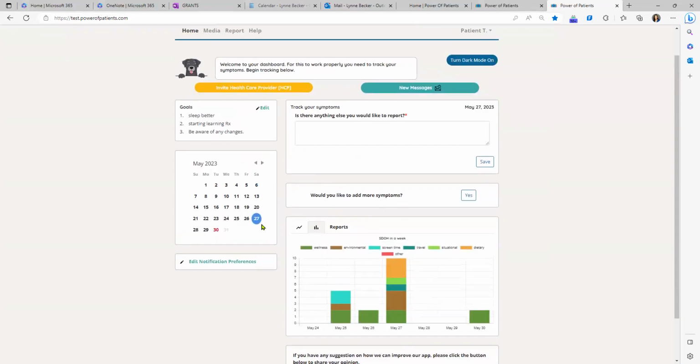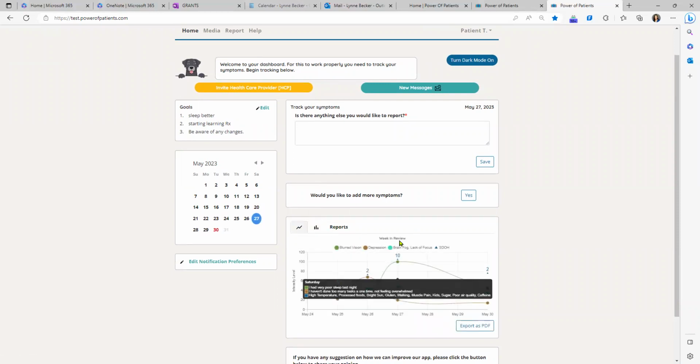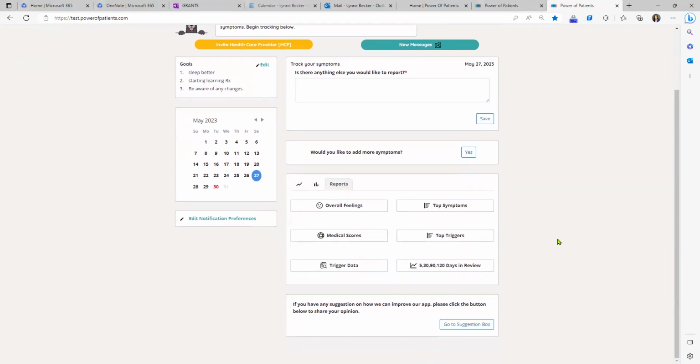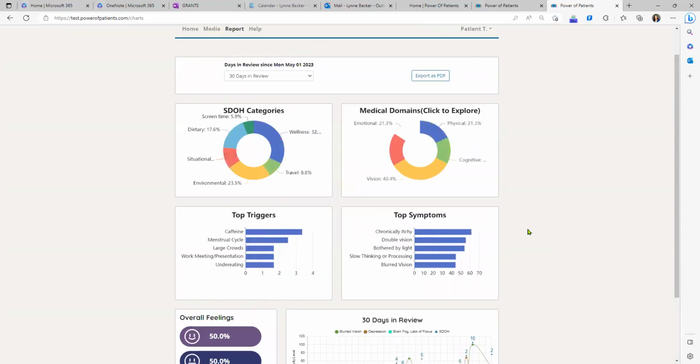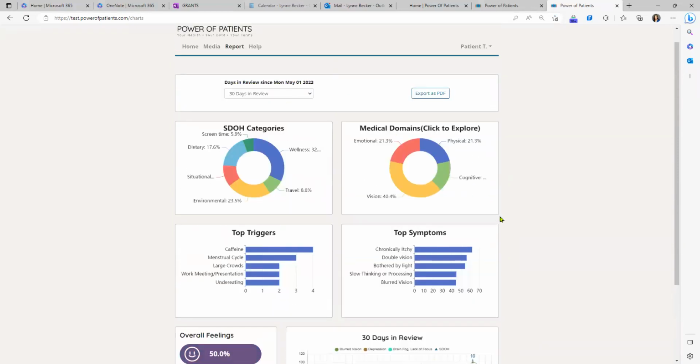So now remember, I'm tracking on this day, the 27th. So this is our week in review, excuse me. These are our triggers for that week in review. And then these are additional reports, which we're about to add. So I'm not going to go there yet, but we're going to be adding these new reports to give you even more summary scores. So just to give you a sneak peek, if I click on my overall feelings, now you get to see what's going on with a much more holistic view that's easier for you to understand.